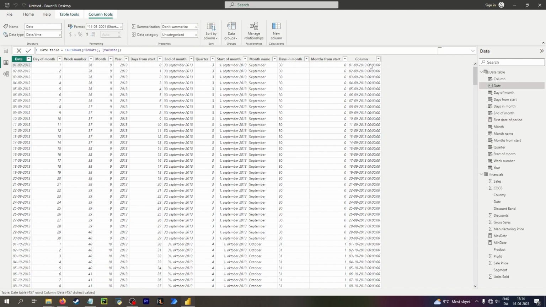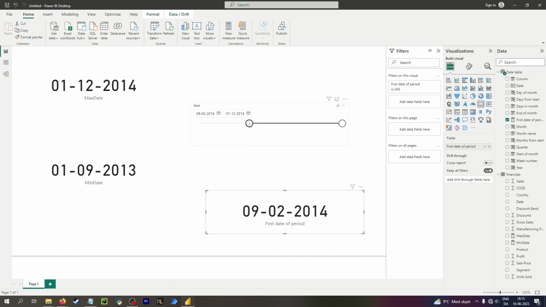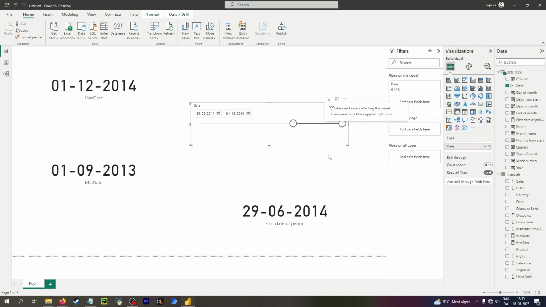It won't return the first date in my column. I expected this to be the same value because it's evaluating the column, so it would start on the first value, which is the 1st of September. But I think because it's a column, it looks at its current value rather than starting at the top. But if you have it as a measure, then it's affected by filter context, I guess.